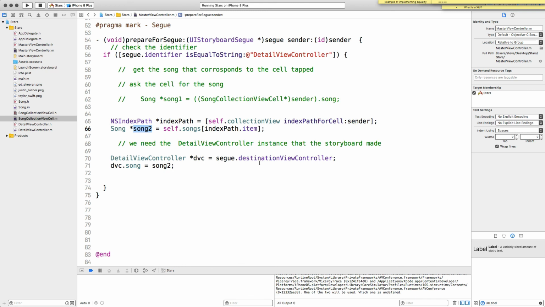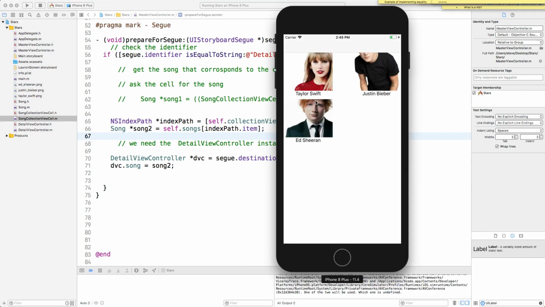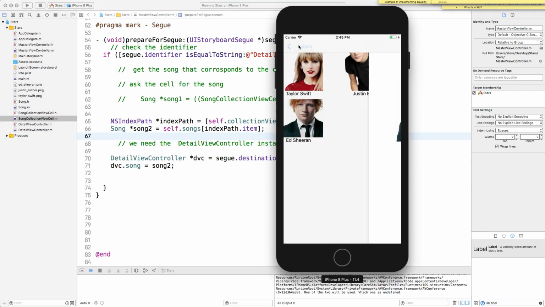Then we get a reference to that destination view controller, which is a detail view controller, and just set the song on it. We've already set the object up, so it should work. Okay, so that's working.